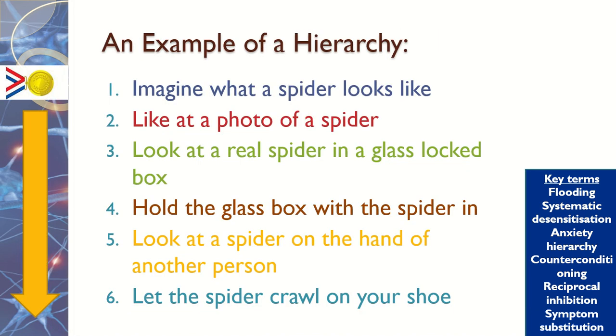So I've just given a quick example. You might imagine what a spider looks like, look at a photo of a spider, look at a real spider in a glass box, hold the glass box with the spider in, look at the spider on the hand of another person, let the spider crawl onto your shoe, like that. So really, really small steps.